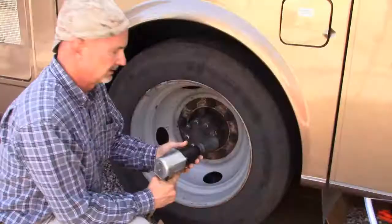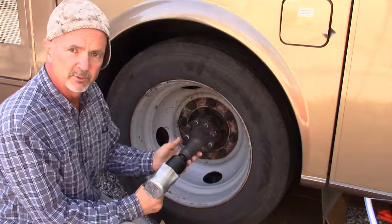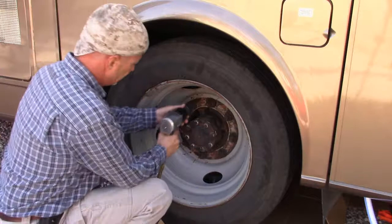I think I got her lifted up enough. I may have to dig out some gravel underneath the wheels here when I go to put them back on. Hopefully this is enough to get them off. And presumably they're loose enough that my air impact wrench will take them off as well. Make sure it's off.